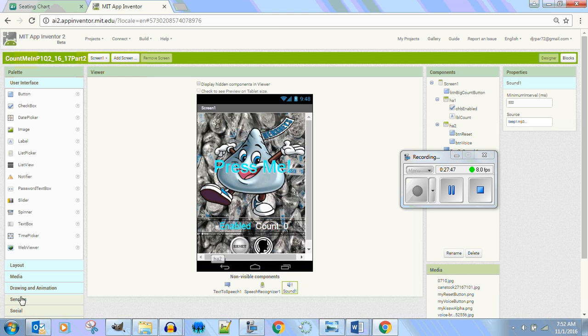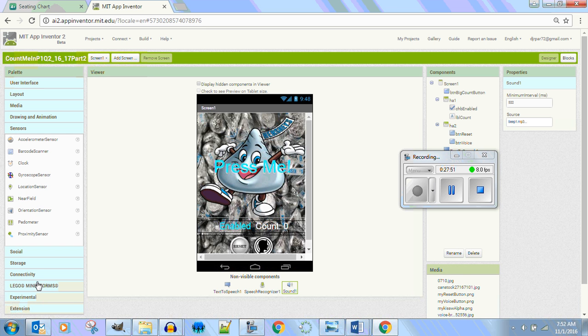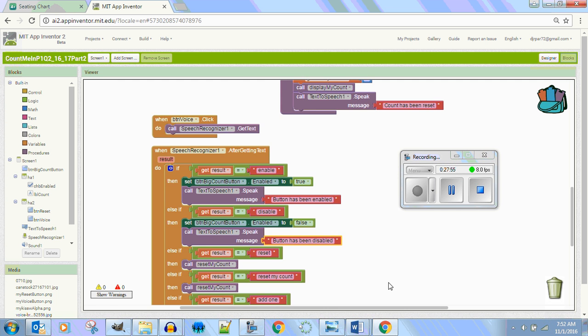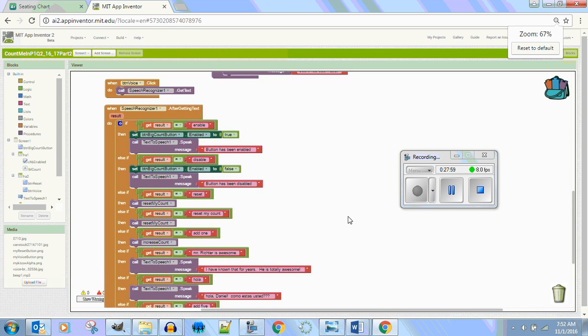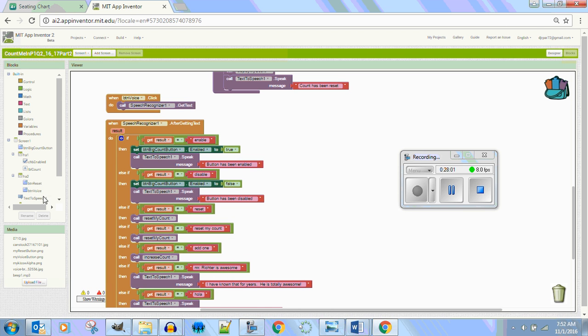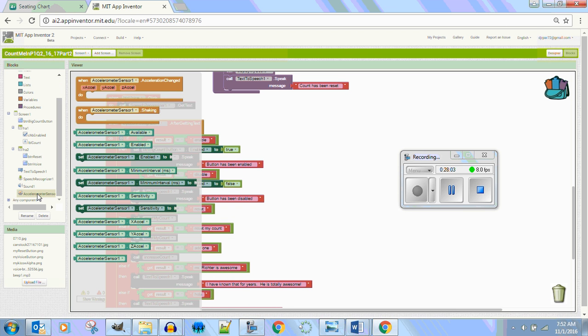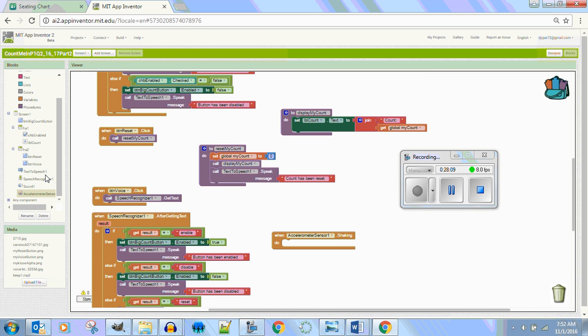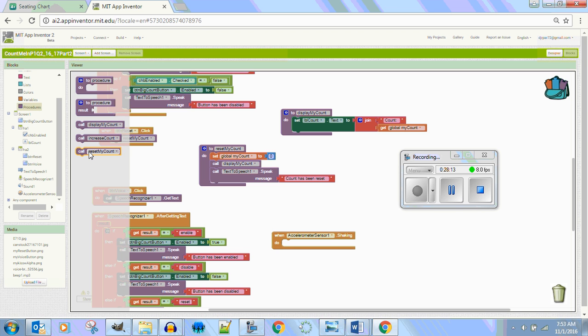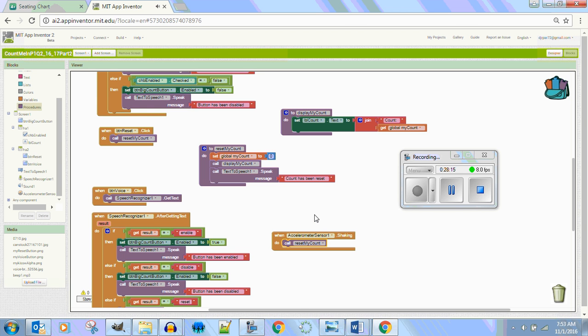You know, the only other thing we could do, since we have some time here, maybe just throw in an accelerometer again. You guys remember how to do an accelerometer? So we can throw in an accelerometer. And if they shake it, what would you want them to do? Reset it? So if they shake it, then we'll call reset my count. So then you just go to your procedure. Watch how easy this is. All I do is go to my procedure now, and I just say reset my count.